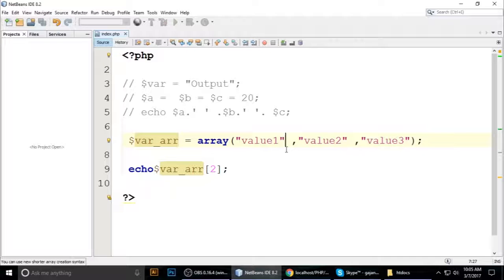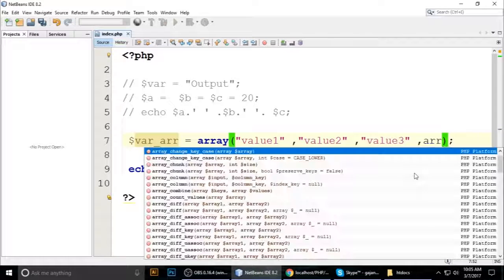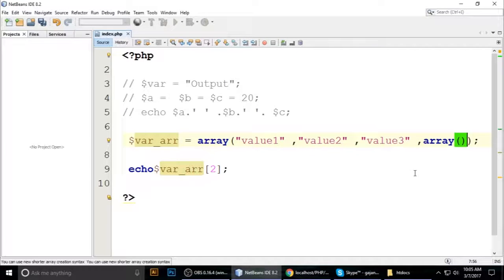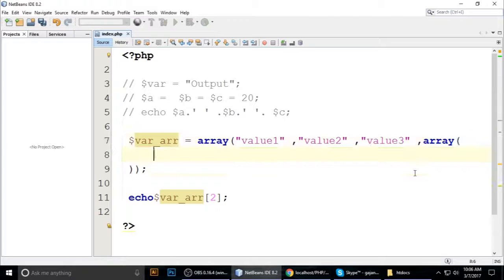And if we want to store, actually we have the array and inside it another array. So this is value 1, value 2 and value 3, and the fourth one is the array itself. Just hit enter, and you can also store some values.